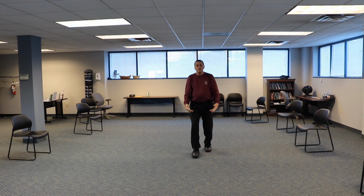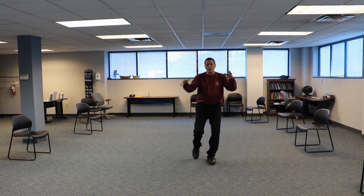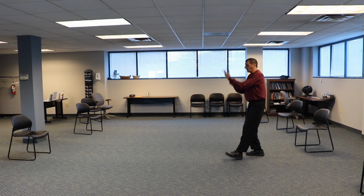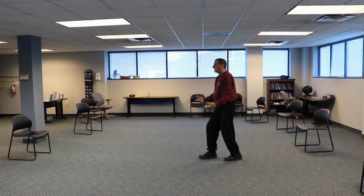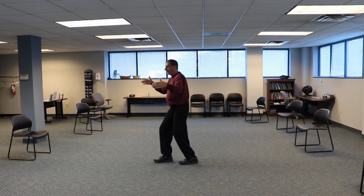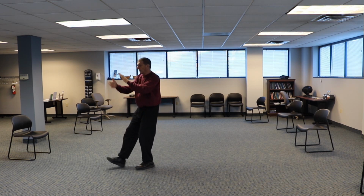You can try then to coordinate. As the heel touches the ground, you want your fingertips to touch your wrist. You can move any way you want with your arms. Once you get used to the movement, you can do any movement. You could start by making a circle. It could be a big circle. Maybe a small circle is better for you. It could be an opening and a closing. It really just does not matter.